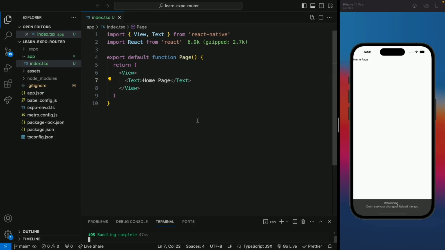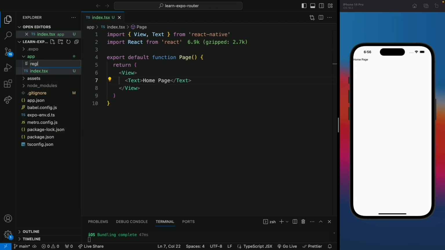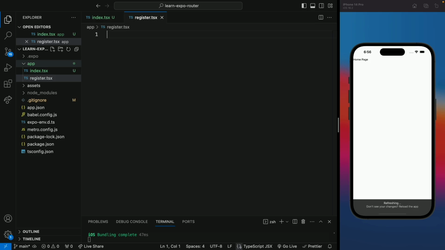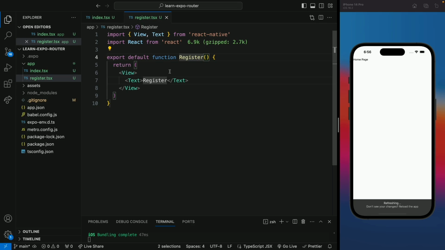Let's just reload the application. So as you can see, we haven't provided any navigation, and by default we are seeing homepage. It works very differently in React Navigation. We have to manage all of this in navigations. So let's say I want to create another page called register. So for that, what I will do is create another file, and I will name it register.tsx, and it will automatically create a route named slash register. So if I go to slash register, this page will show right away.